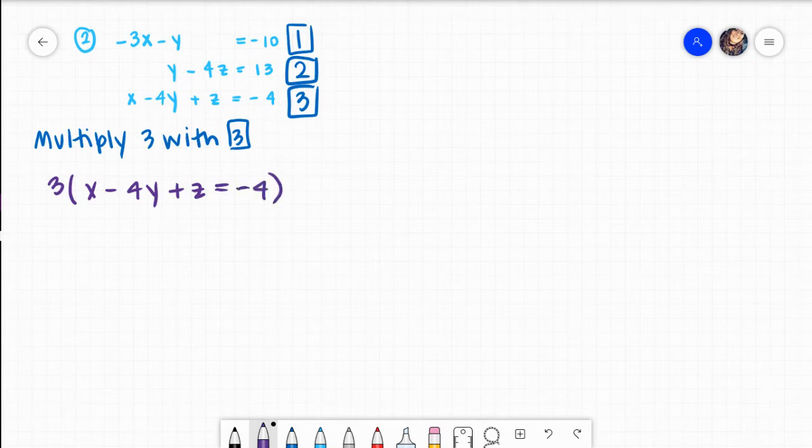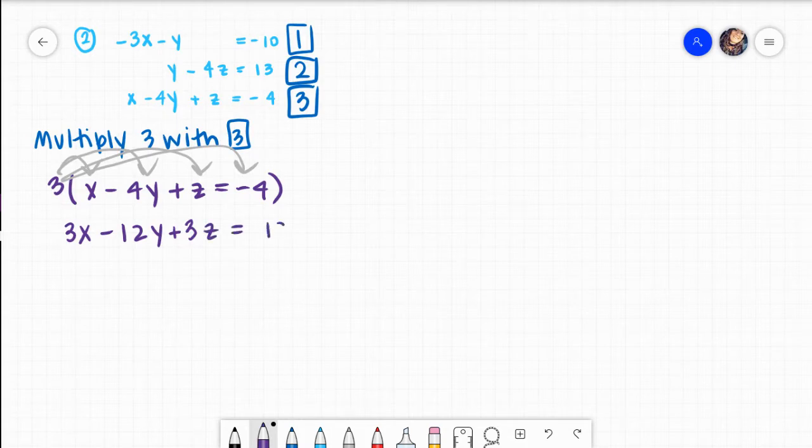And with a negative 4, I'm literally, because it's touching a parenthesis, that implies multiplication. And I'm going to distribute it to every single term. What I get is 3 times x is 3x. 3 times 4 is 12. Signs are different, so it's negative. No, y times y is still just y. 3 times 1 is 3. Signs are the same, so it's positive. No, z times z is still z.